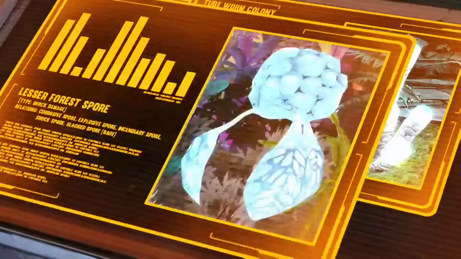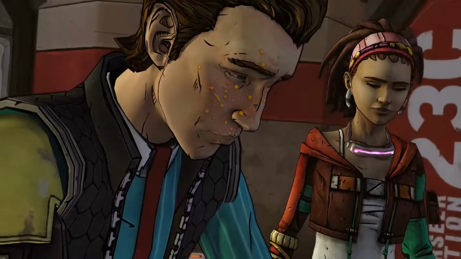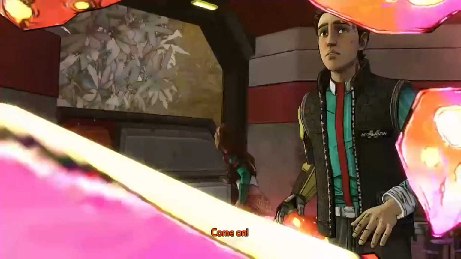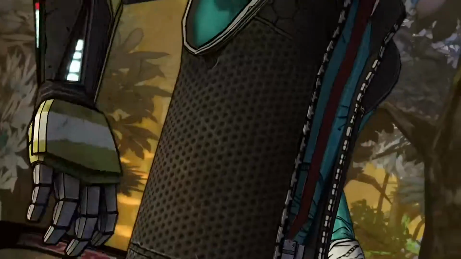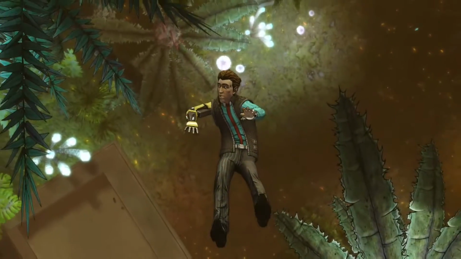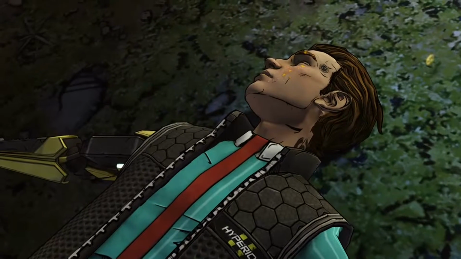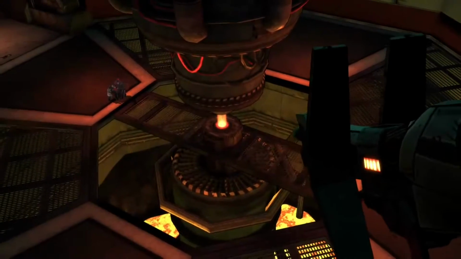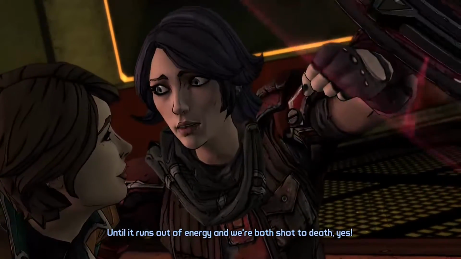Sasha, look at this. He's an Atlas scientist? Oh, this is not good. That explains a lot. Oh, crap. Come on! Of course. No! No! Reese, no. I don't want to lose anybody. We're safe behind that shield, right? Until it runs out of energy and we're both shot to death, yes!